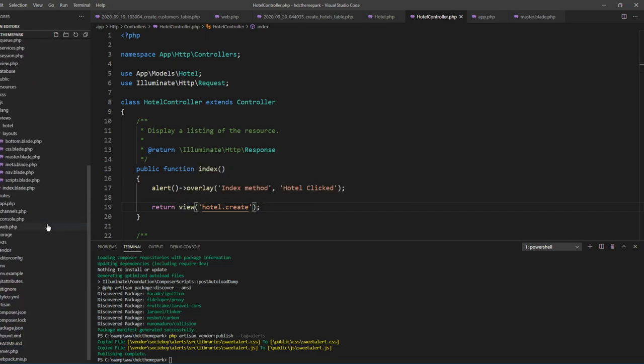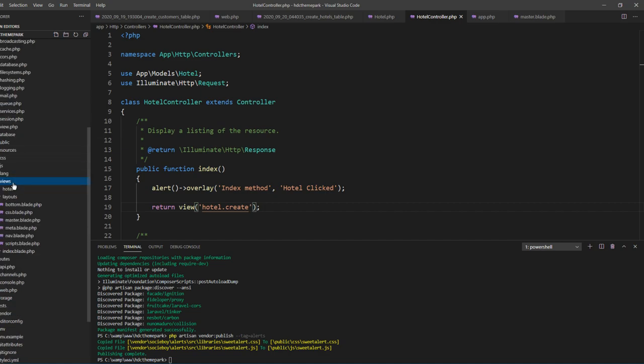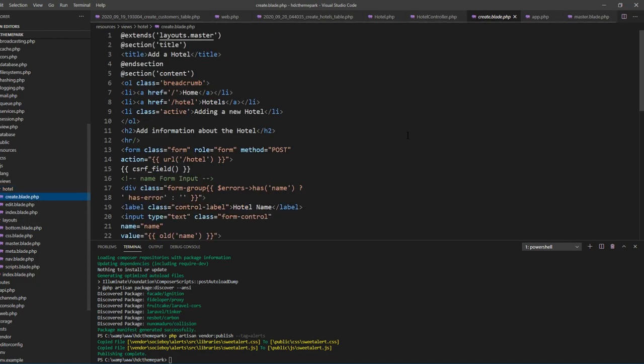What this means is there is a folder called hotel in our view directory. You see, you go into the view directory. Of course, you can even control click to go to the file. But I just want to show you, in our resources folder, we created a folder called hotel in the views folder, and then I created this index, edit, and create files needed for those lines. So create.blade.php is just a file like this.